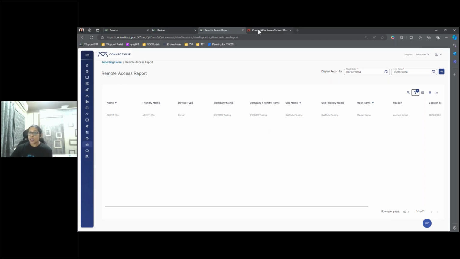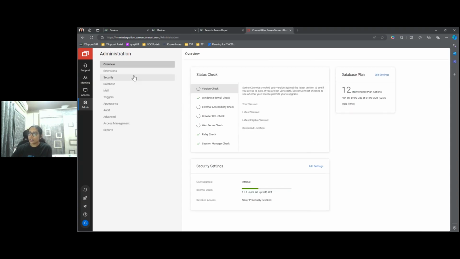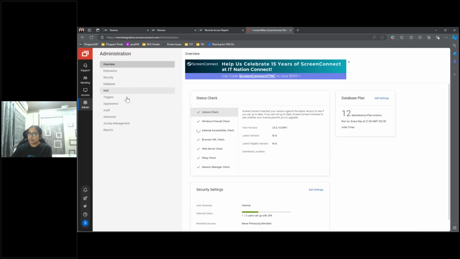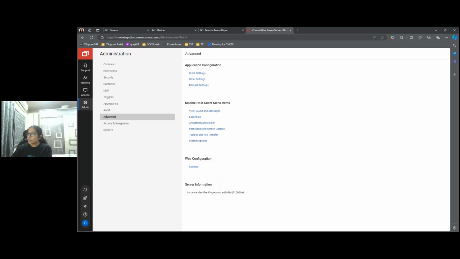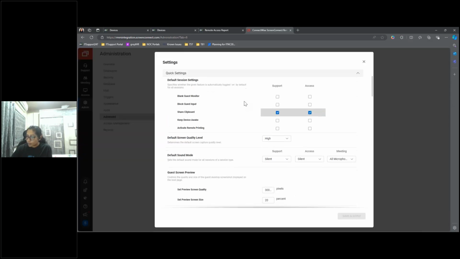So moving forward, I will now walk you through how consent can be enabled in ScreenConnect. Please mind, consent in ASIO is an upcoming item which will be open to all users in the upcoming few months. However, this option is already available as of today in ScreenConnect. So here you can see in the admin section, you have to go to the extensions part, click on advanced, and see the web configuration settings that we have for consent.